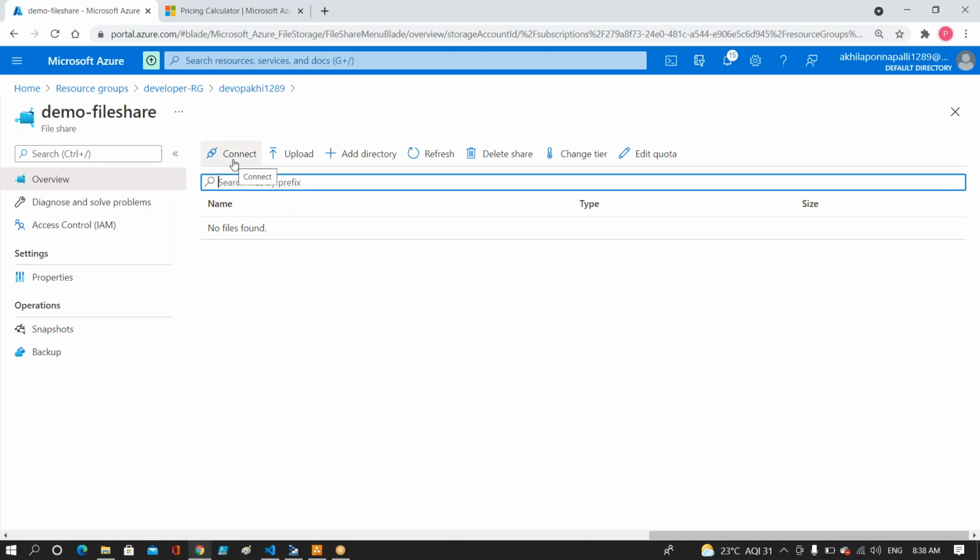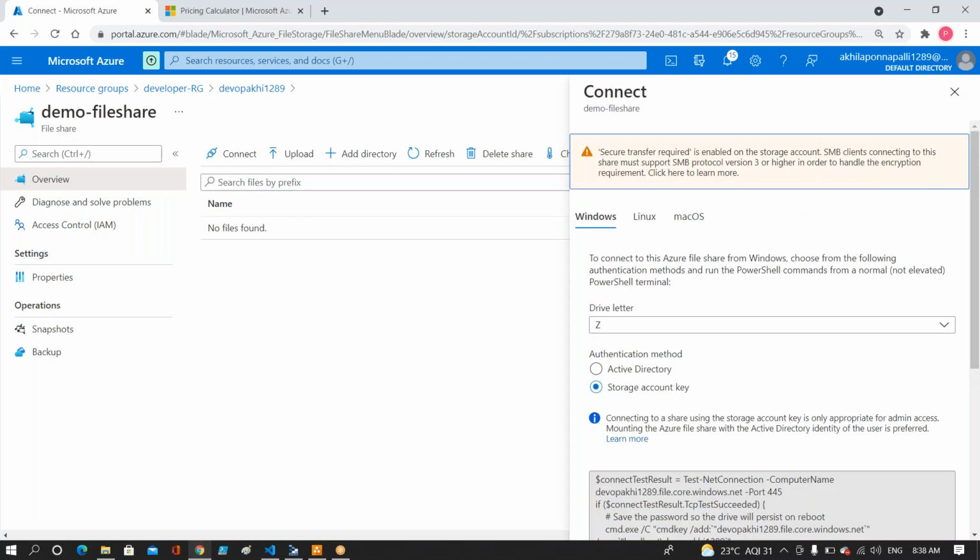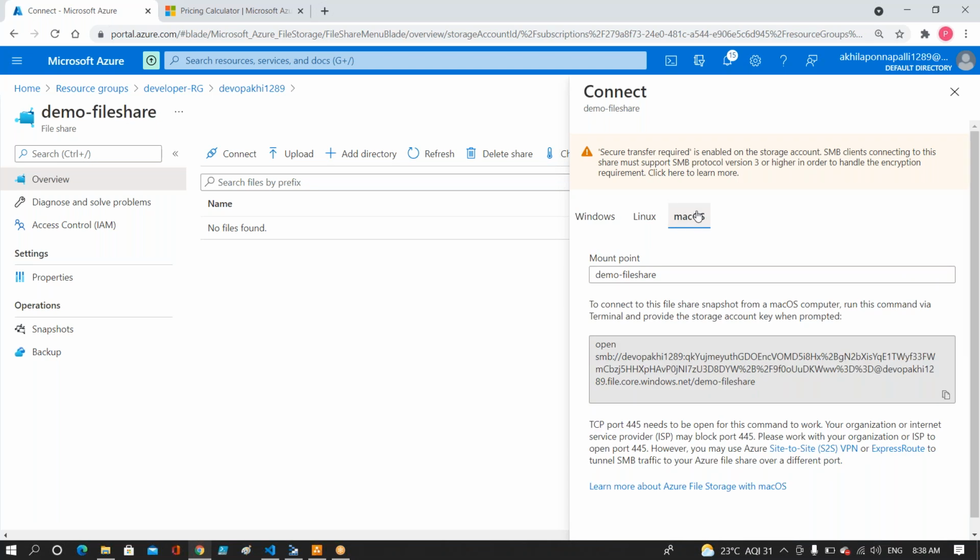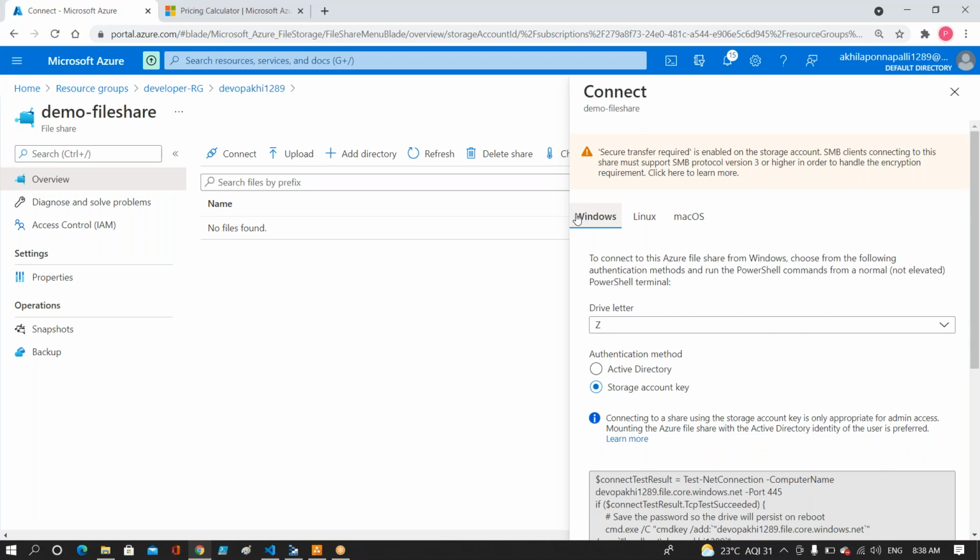So I say, okay, go ahead and connect it. It says, I know you want to connect it, but which operating system are you on? I am right now supporting 3 different operating systems: Windows, Linux, and Macintosh. If you are on any one of these, I'm okay with it. So for me, I am on a Windows operating system. I say, okay fine, I'm on a Windows operating system.